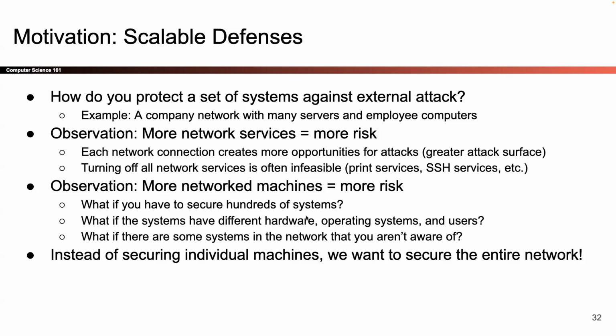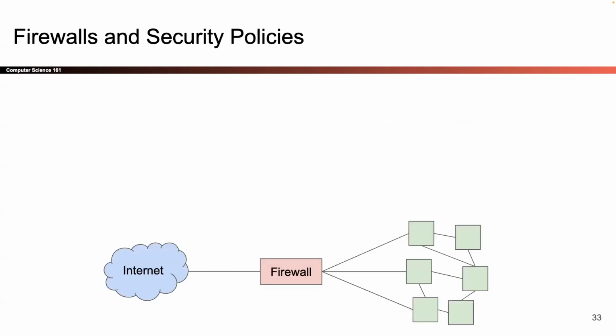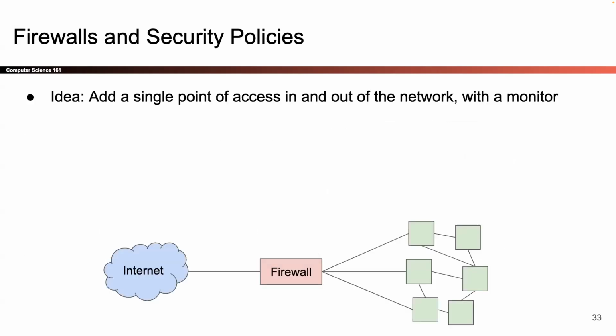How do I protect all of these different people? They have different hardware, different software, and the operating systems could be different. Some computers could be so old that you're not able to update them. There could even be computers in this network that you just don't know about. So I have this huge, gigantic local network of all these computers, and I want to stop them from being attacked from the outside. How do I do that? I could go around trying to secure every single machine, or I could try to make this scalable and secure the entire network with one system. That's my new goal: I'm not going to go around securing every little service one by one. I would like to secure the whole network at once. So this is what it's going to look like.